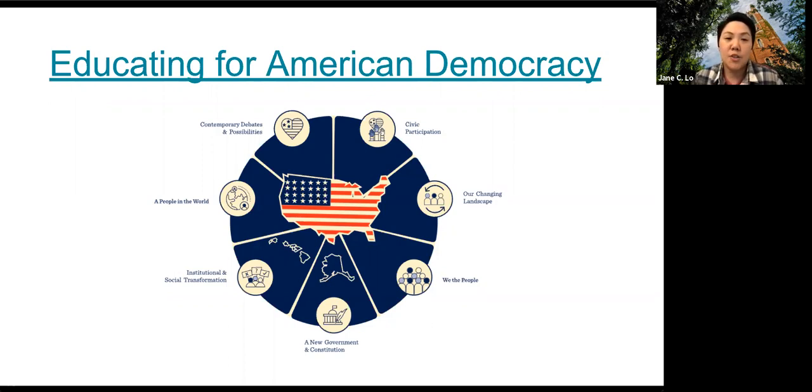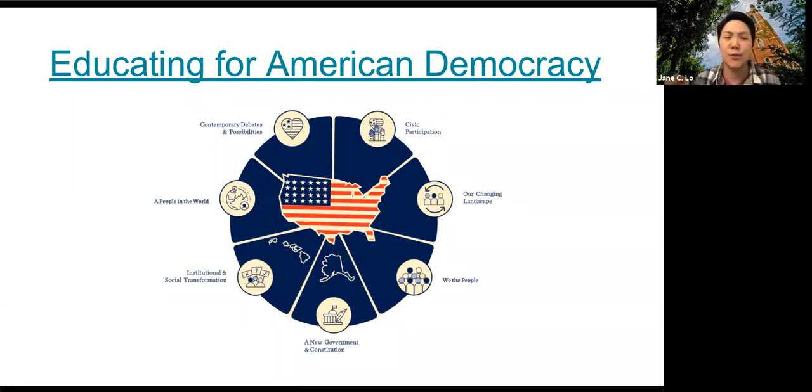And a new government and constitution, you can read that historically as literally the new government and constitution back in the 1800s and late 1700s, or you can talk about the ways in which the document continues to be updated today, about current Supreme Court cases and things of that nature. And institutions and social reform, again, talks about and helps young people understand how government actually works and the ways in which people, and young people especially, can engage in change. And it says social transformation sort of purposefully because it's about transforming, not about changing or revolutionizing. It is just about updating, right?